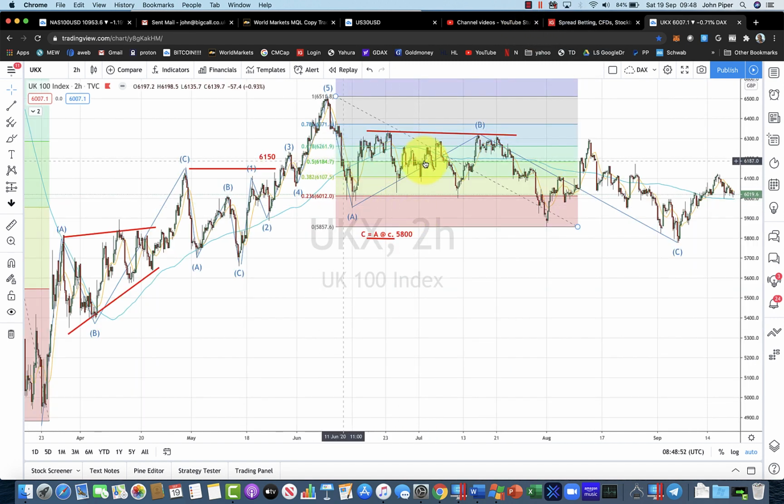Meanwhile, FTSE is just doing this really, very, very corrective A, B, C, a bit of a rally, a bit of a pullback, but a pretty tight range. It's quite wide. It's been quite aggressive moves between 5.8 and 6.5 over the last 3 months or so, but a very corrective pattern. So whether that's going to join this decline, I'm not too sure, but again, doesn't really add much to the picture.